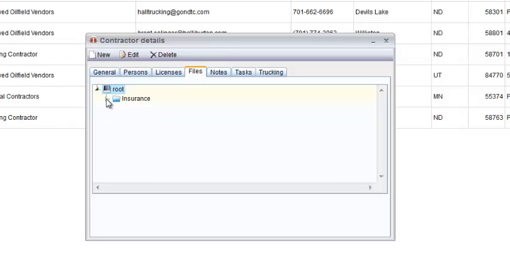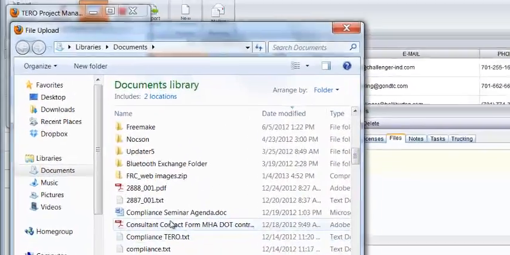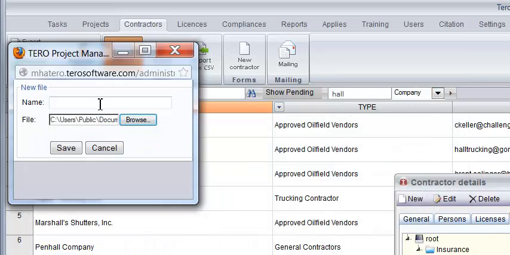This folder happens to be insurance, and it has an arrow as well. That means there's something inside of there, which happens to be another folder, which is January. There's nothing in January. However, all you have to do is simply right click on here and say add a file. Now keep in mind that the file has to be on your system or on a network shared device, something that you scanned in, to add it here.